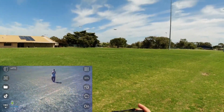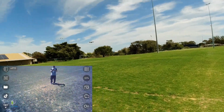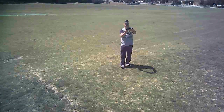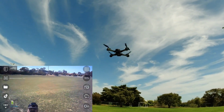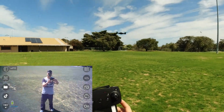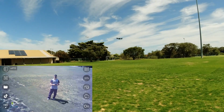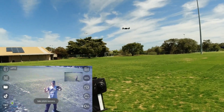Take some photos. See if I can get it to sit stable with the optical flow. And take some photos. Okay. Maybe get a thumbnail. Take another photo. So it's holding position rather well, considering we've got quite a bit of wind happening now. Like that. Take one more photo. There we go.